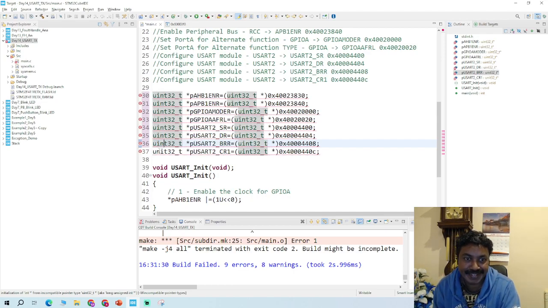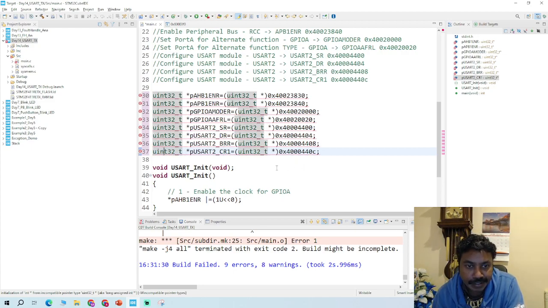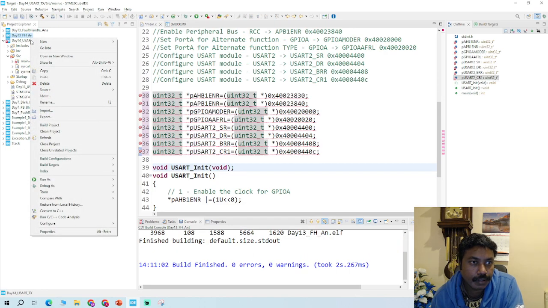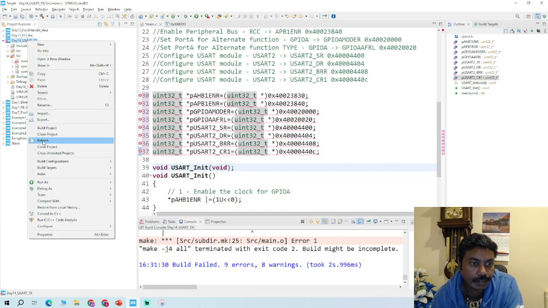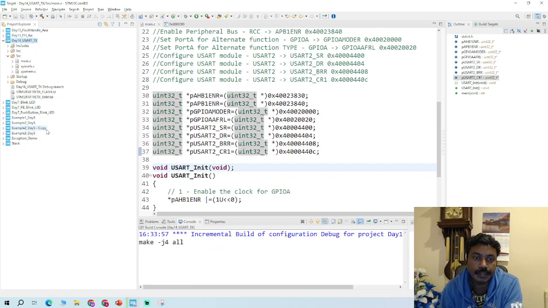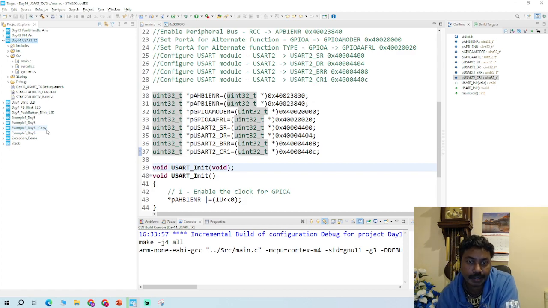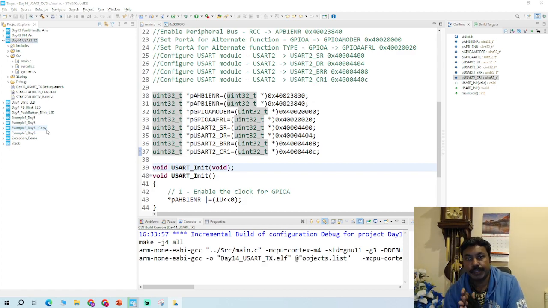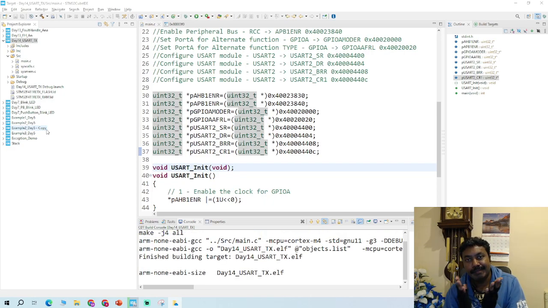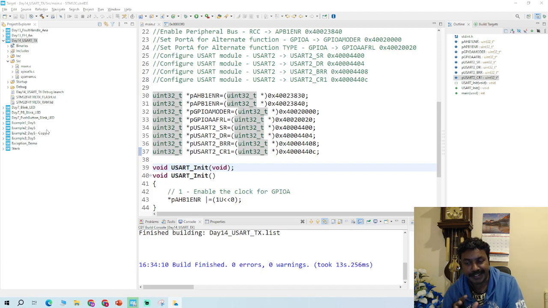uint32, uint32, uint32_t, so that will reflect on this. So what else is it showing? Unknown type name. Yes, did you mean that one? Okay. So now if I go to the correct project and build, this should build now, because I rectified the error. A simple mistake, but yeah, please, when you type, make sure that you type that particular line correctly, and it takes a lot of practice, but it's good that it's happening when I'm teaching.